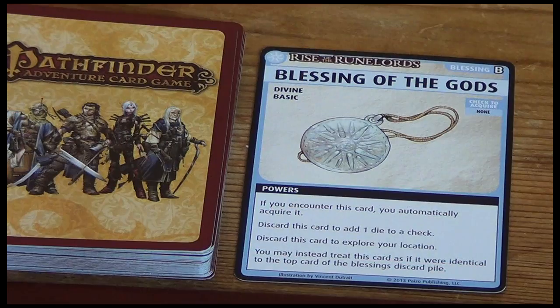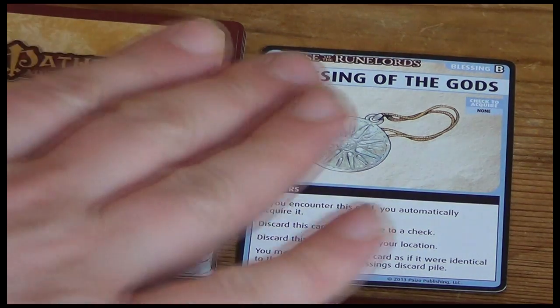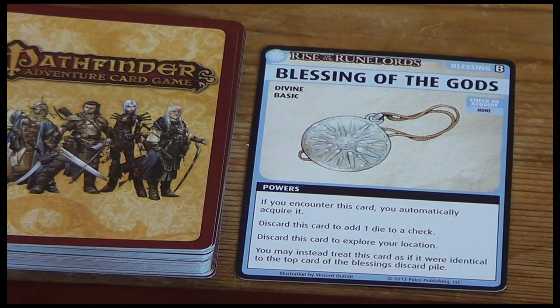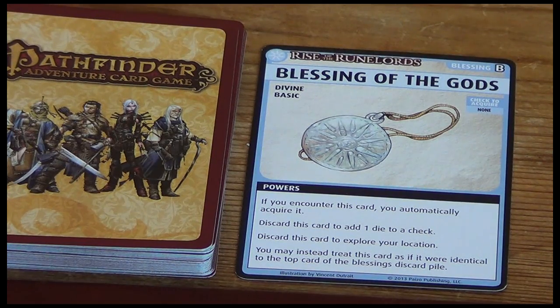We've turned the Blessing of the Gods, but that card in itself does nothing. It's just a timer. However, some cards within the deck may refer to this card. If that happens, I'll explain it then. But for the time being, it's a card turned over, no effect.